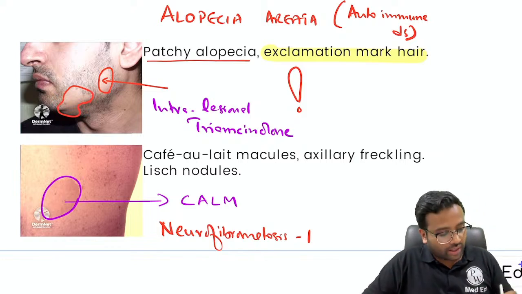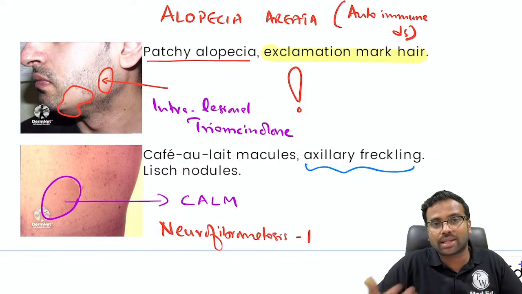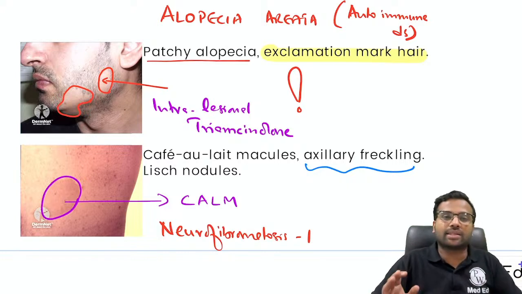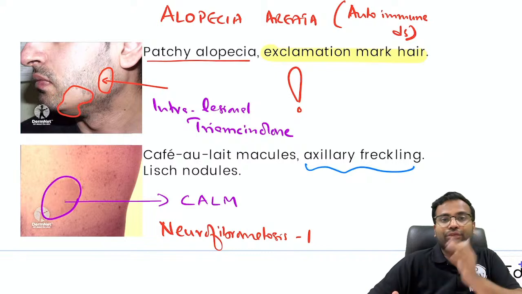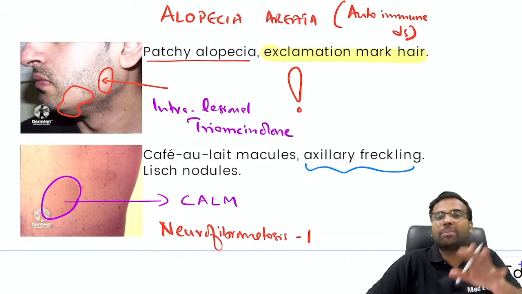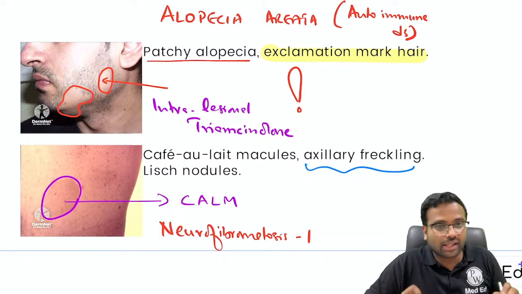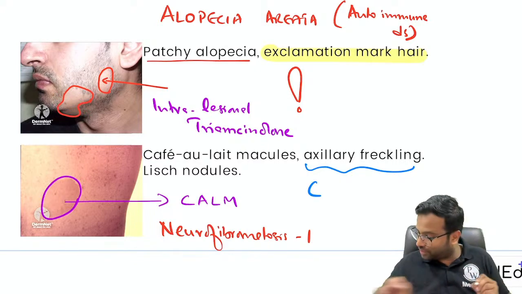Remember, this one, that is axillary freckling, which you can see in this patient. Because café-au-lait macules can be seen in normal individuals like me and you. Seeing a café-au-lait macule does not confirm the diagnosis of neurofibromatosis. But if you find that a patient is having either an inguinal or an axillary freckling, so brownish spots that you can see over the axilla, that's very pathognomonic. And what is the sign? This is also called a sign. What's the name of the sign? Can you give it a try? Starts with C. If anybody wants a clue.